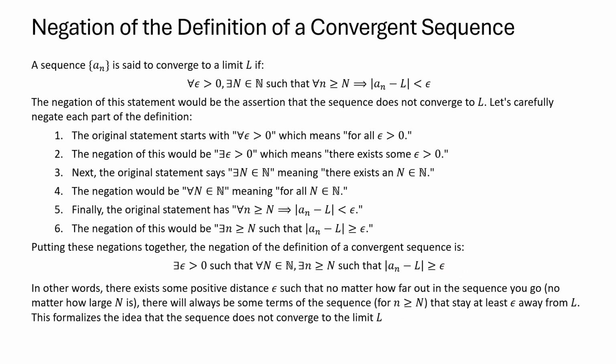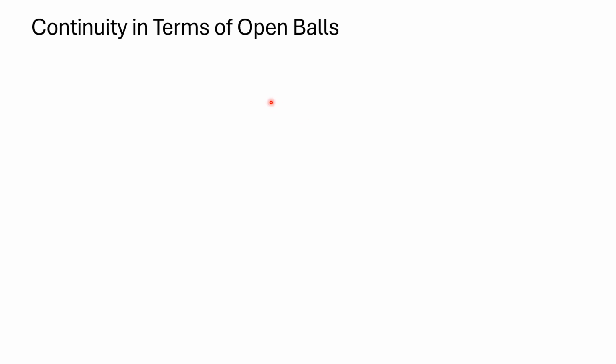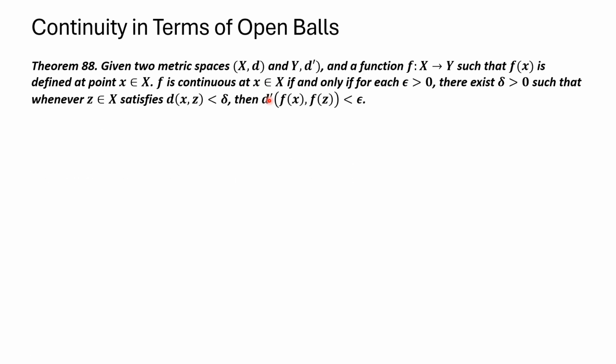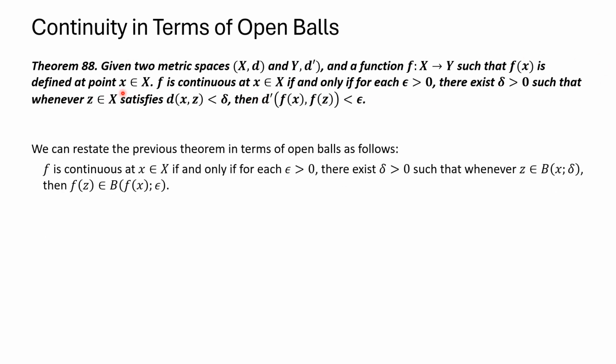Okay, so there we have it. We can restate our theorem 88 in terms of open balls. I've just repeated the theorem here, with no changes to what I stated a couple of slides back, but what I want to do is restate this. Starting from f is continuous, we can write this in terms of open balls.